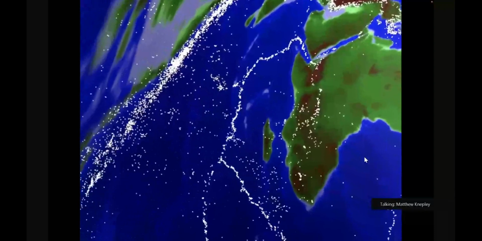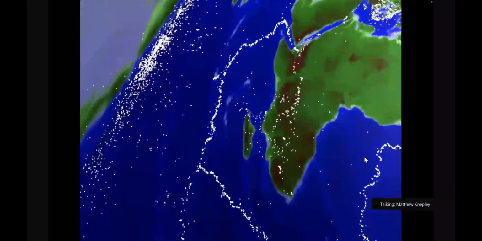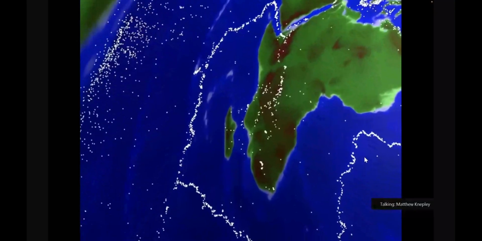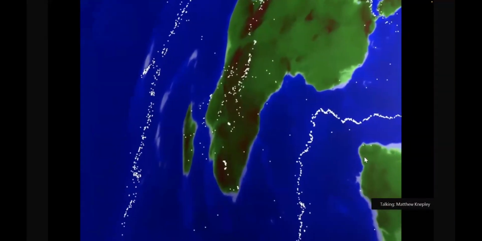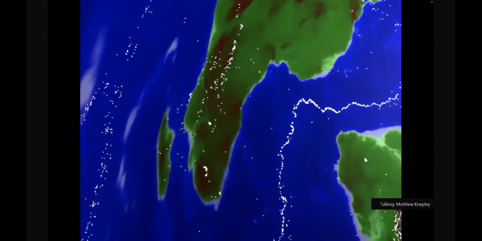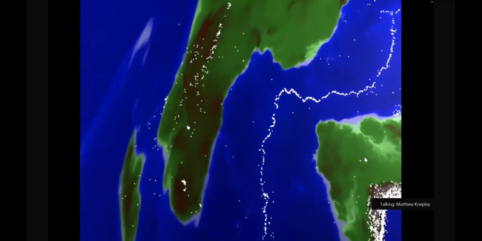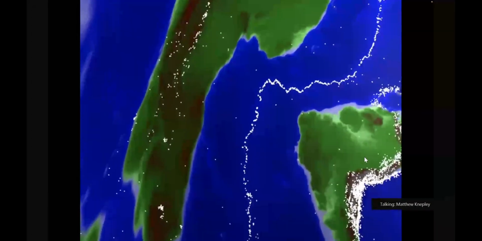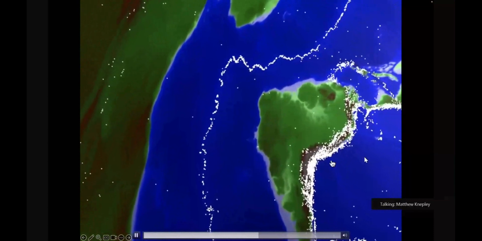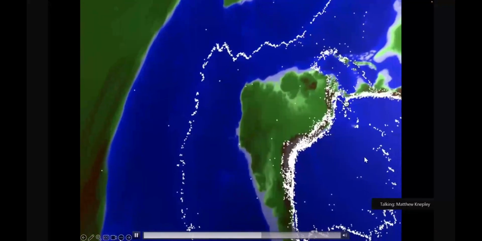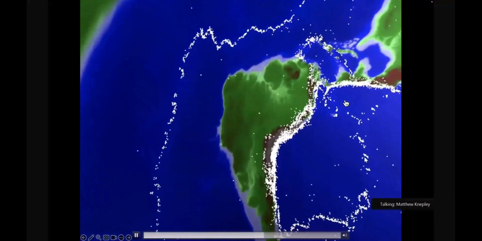Another thing you see is there's a variation in the radii of curvature of these. If one were to fit a cubic spline or a surface through these hypocenters, we would see that those deeper ones have a variation in their depth extent and radius of curvature, and some are relatively isolated. This is South America, and then other ones are overlapping and intersecting with one another.